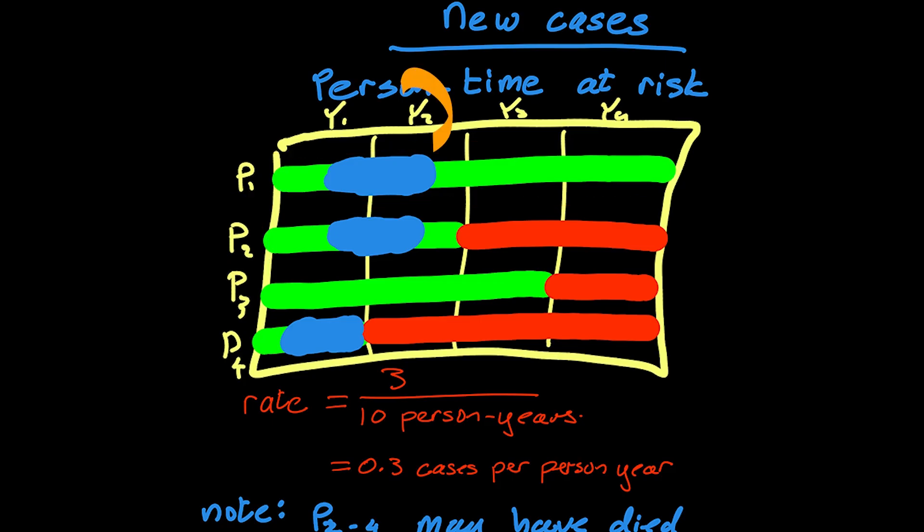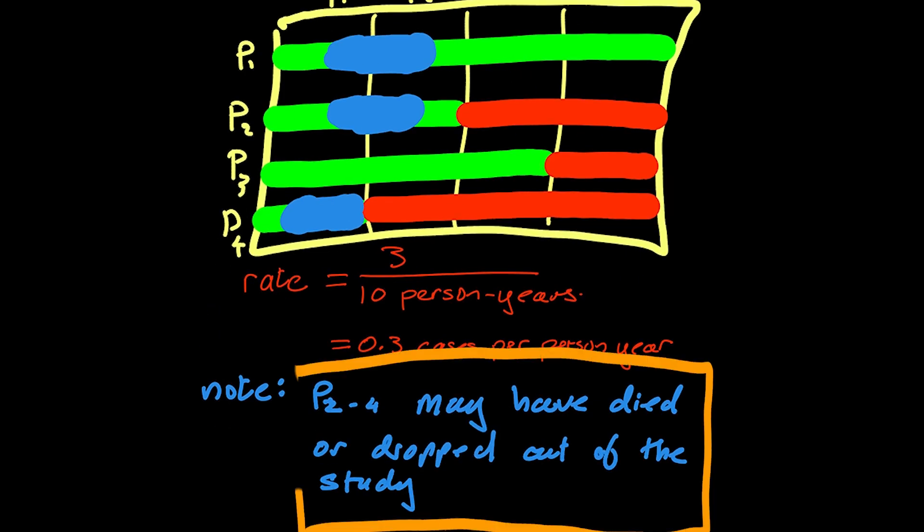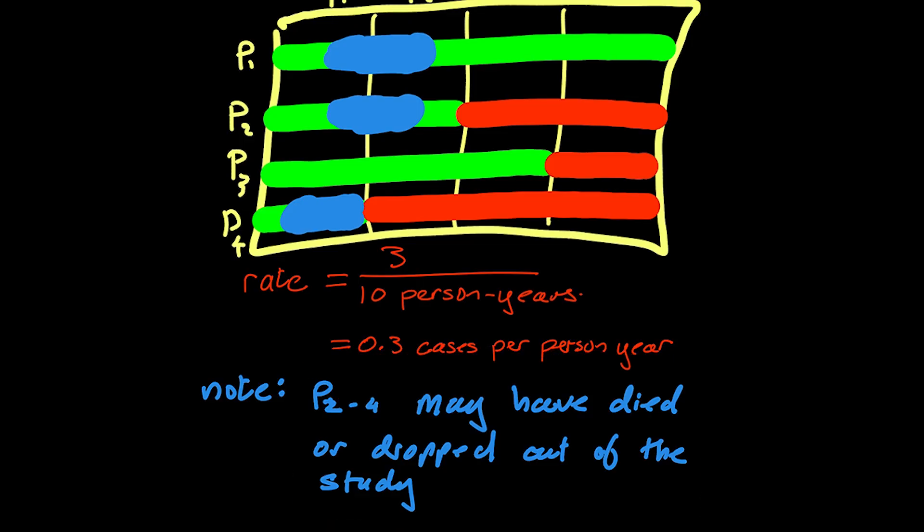Person 1 was considered to be at risk for all four years. Person 2, for example, may have died at the end of year 2, and so in year 3 or 4, they didn't contribute to person time at risk. Similarly, person 3 wasn't part of the cohort in year 4 and person 4 from year 2, 3, and 4. It could be that they died and so they no longer made a contribution to the cohort of people at risk. Or it could be that you're running a study and they dropped out of the study for some reason, or for any reason that they're not being counted anymore and followed up and observed as people who may in fact get an incidence of the disease.